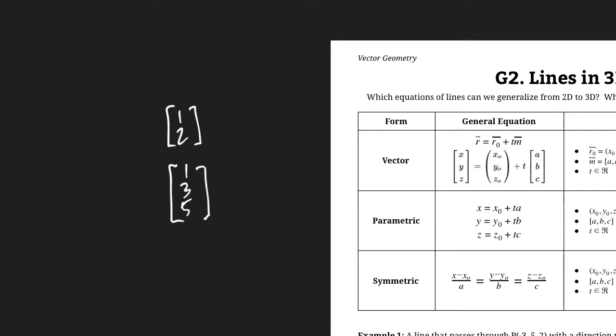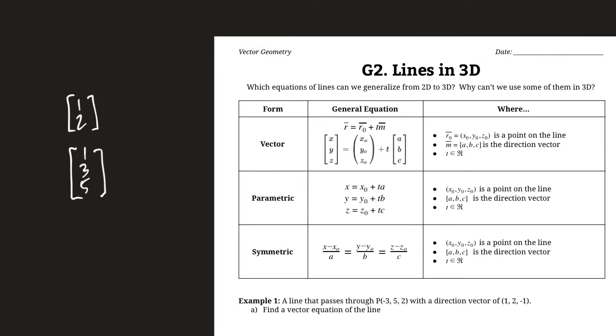So if we look at our equations of our lines in 2D, we realize that all the ones that contain vectors, we can really just extend that to 3D. Now, the ones you won't see here are y equals mx plus b. There's no sort of 3D form of that type of equation of a line. And also the other one you don't see here is this.